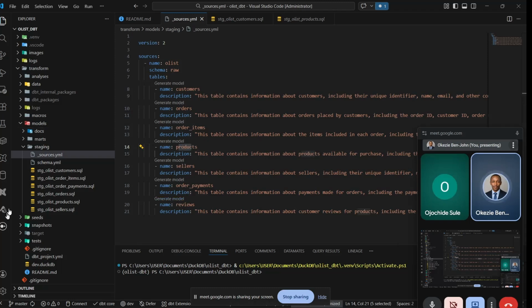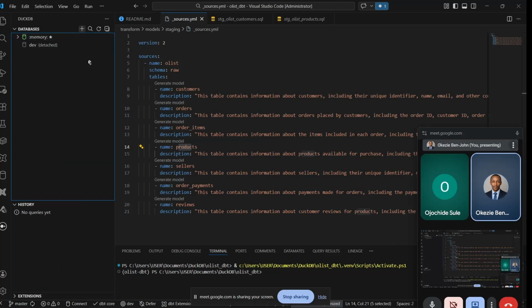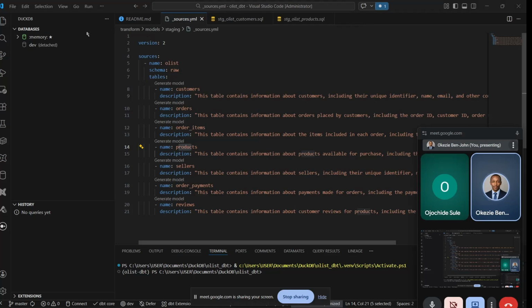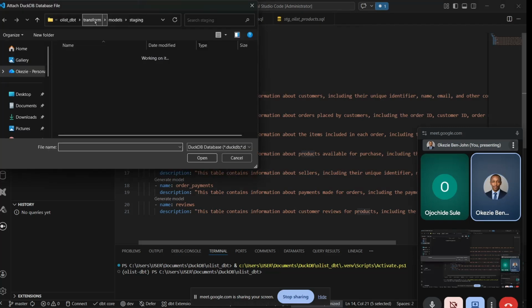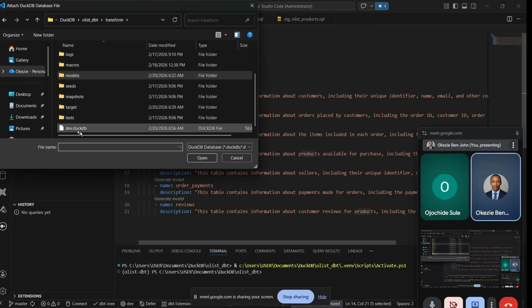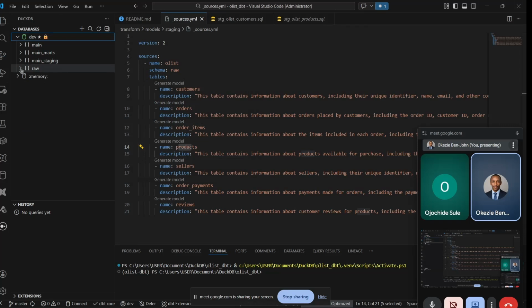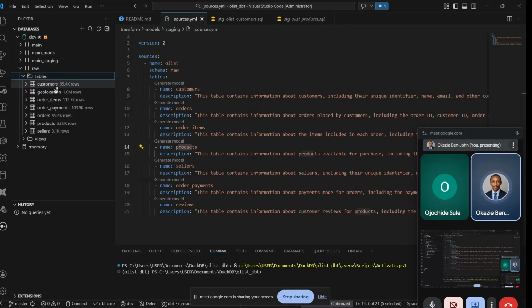If I go to my DuckDB data warehouse, attach existing, you see these are the tables that you created in your data warehouse.